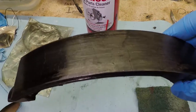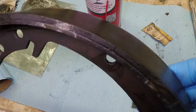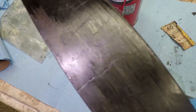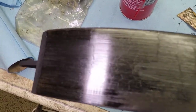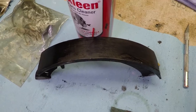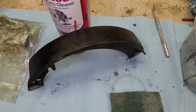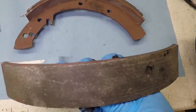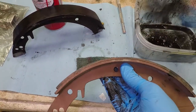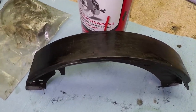While I was cleaning the brake shoes, I noticed, can you see that crack that runs all the way through? There's some other cracks here. These shoes have gotten very hot. So I'm not super digging that. Luckily, I have another set. So I'm going to go ahead and use this piece instead of the one that was in there already.